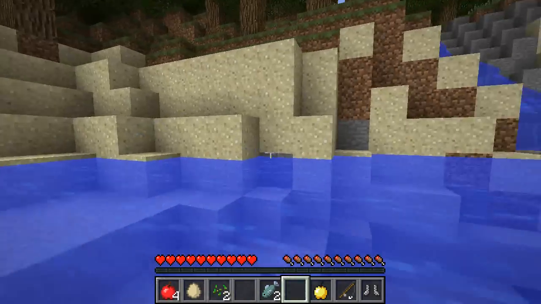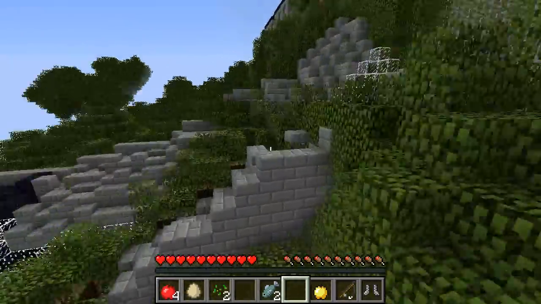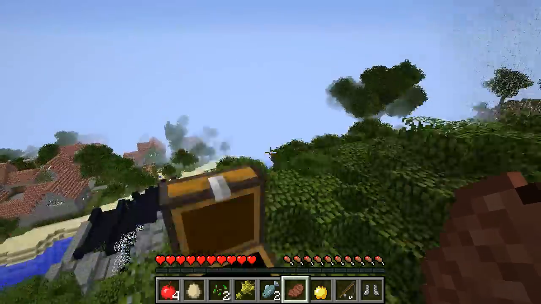Set a sorcerer ostrich. That was me. I told you I'm Rio. Wait, oh, fish. Can you get poisoned from raw fish? I'm just gonna eat it.